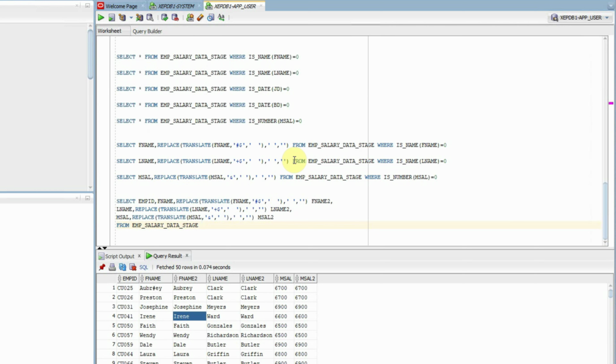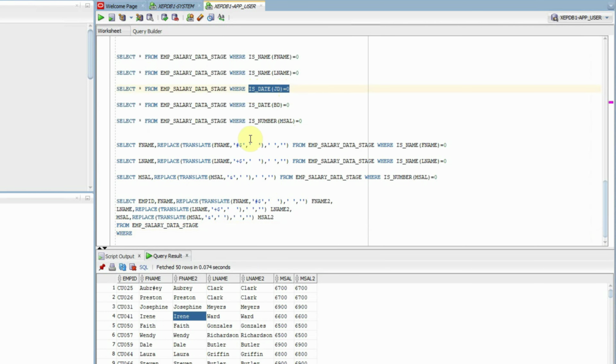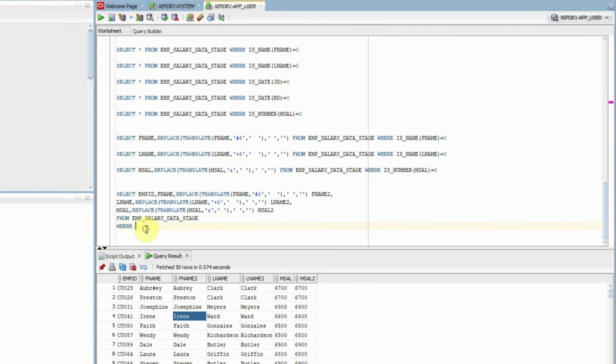Now we still have work to do for the invalid join dates. As I mentioned before, we are not going to fix the join date field where there is an invalid value. Rather, we are going to discard those records with invalid join date. So what we are going to do here, I'll put a condition so that the records with the invalid join date will never come. So where clause will be added, and we will select only the ones where join date field is 1, that is valid.